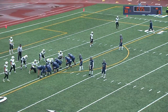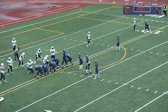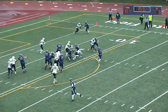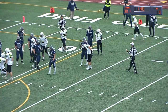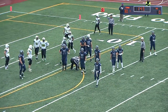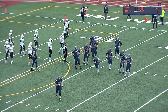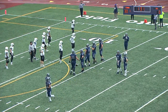He's athletic, and as a quarterback, there's nothing better than when you throw a ball up in the air and it's really a 50-50 ball, and you expect your guy to go up and make the play and outcompete the defender. As the season goes on, you need to have confidence in your guys on balls that, quite frankly, the defender can make a play on too. When you see him go up and snag it out of the air like that, it sets up nicely for later in the season when you're in a tight game and need to make a play, and you can have confidence in your receiver to do exactly what he was just doing.